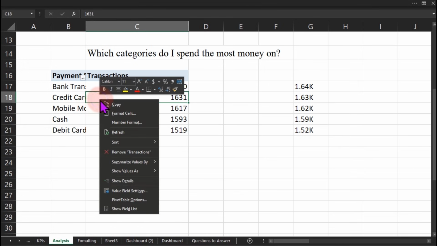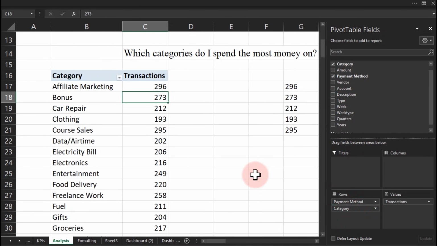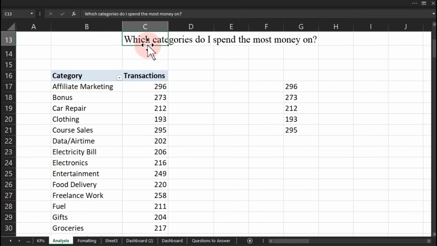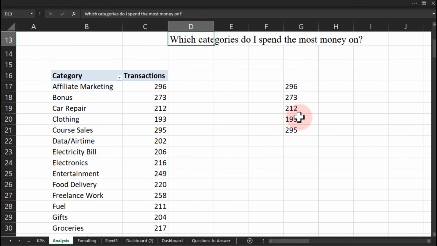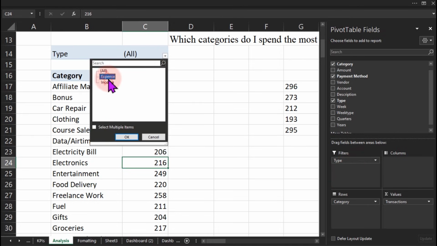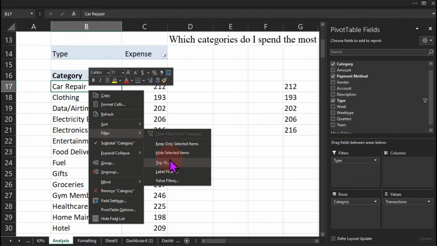So now, what do we do? We just have to make sure we bring back our list. Then over here, we just want to bring category into here. Then take off this particular one right now. Right? So we just want to make sure it's on expenses. So we just have to take this up. If need be, move it this way. So click on this one and let's go over to type here. So we want to make sure it's the expenses. So once we have done that, let's just select top 10. So we filter by top 10.